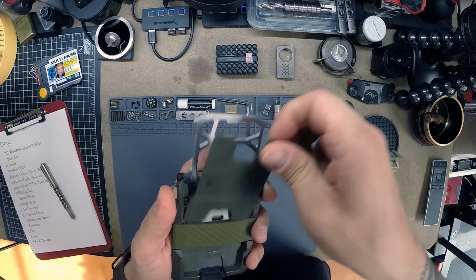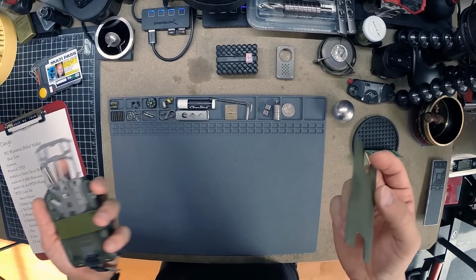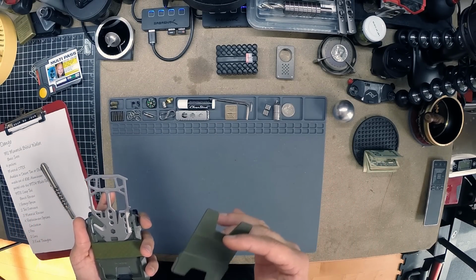And if I take this apart, so this is an aluminum plate. I really like that they made this out of aluminum and not plastic. I thought that was a nice move. It's going to last longer, it's not going to get beat up, and it just feels better too. This whole thing has a very premium feel to it that I really like.